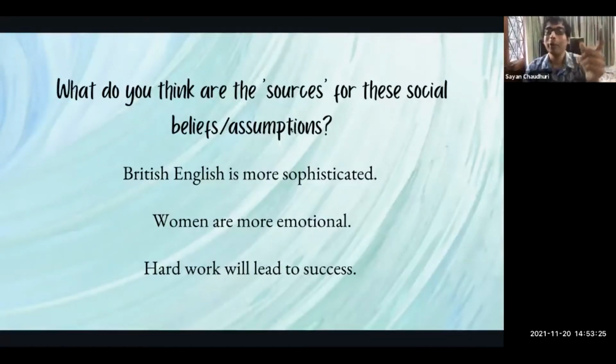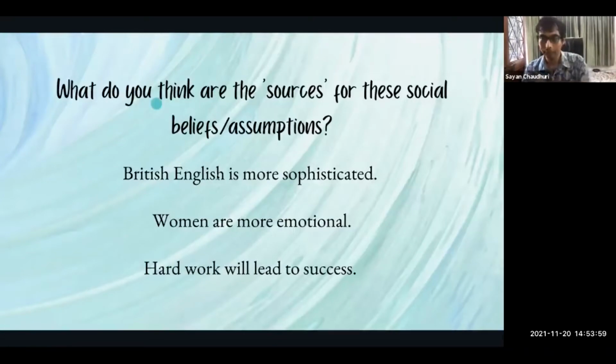And Gopal, you mentioned somebody who had an inferiority complex, but let's think of it a different way. If you have people who believe in that idea of the British accent as more powerful, more sophisticated, and those people are influencing language policy, and they may be coming from elite, upper class, anglicized backgrounds, then this idea gets more power. As soon as it's coming from an elite institution, as soon as it's represented in language policy, it has more power, right? So that's the first statement we thought about.